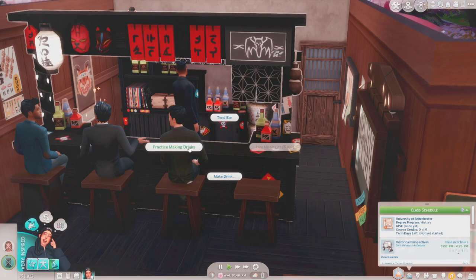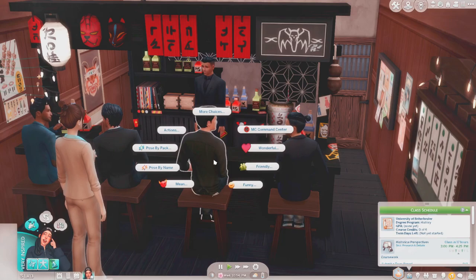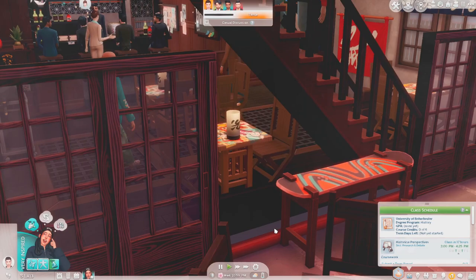Well, there's no one tending the bar, which is a little bit unfortunate. Are you the mixologist? No. Hello? Oh, Kiyoshi is the mixologist. Okay, can we come say hi to Kiyoshi and see if he can make us a drink? What? Why is he just sitting there and not tending the bar?